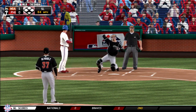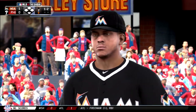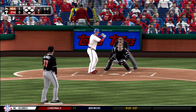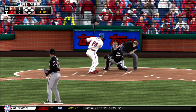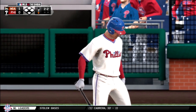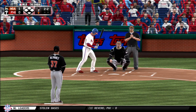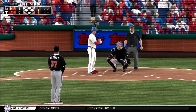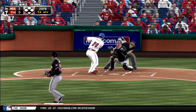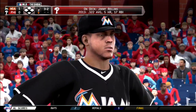And they'll try to get Utley to chase, but he holds off. It's 1-2. Off-speed pitch in the dirt as he takes it for a ball. Now the 2-2 pitch. And that misses, so it's a full count, 3-2. Yeah, he had him in good position here, 0-2 to start the inning. He just can't seem to finish him off.